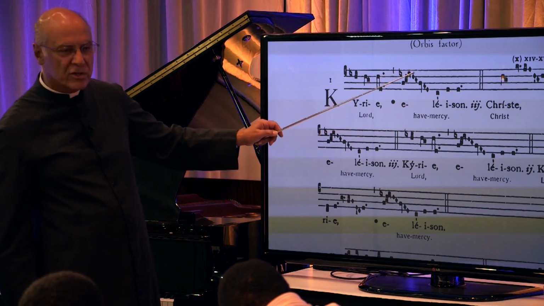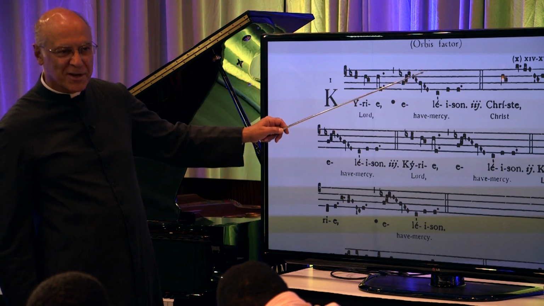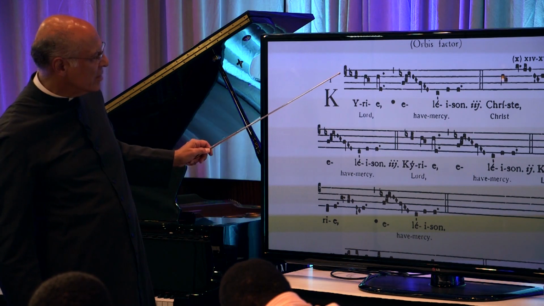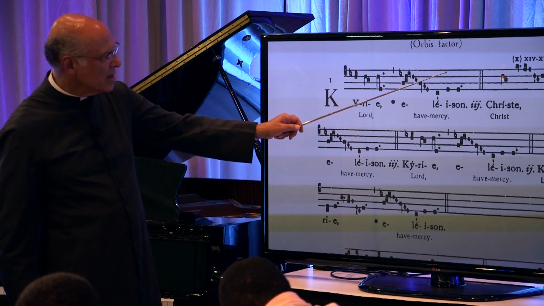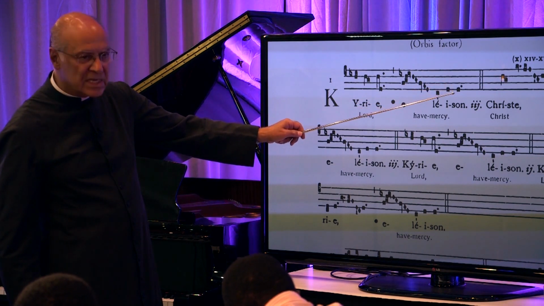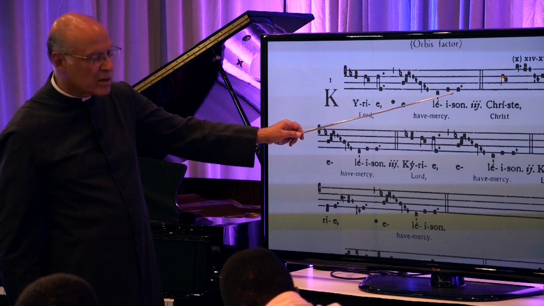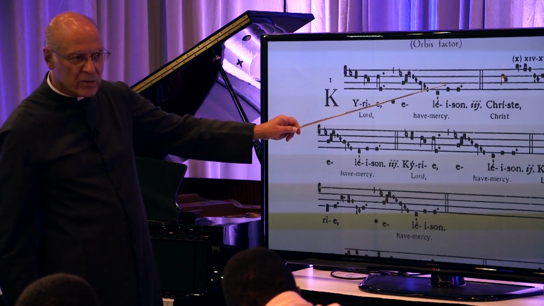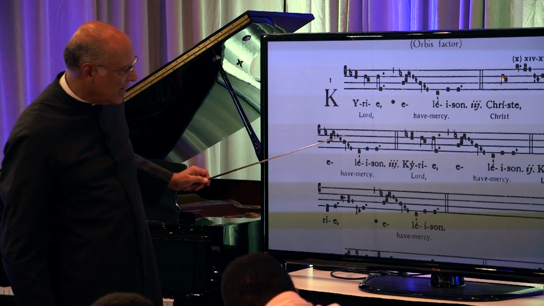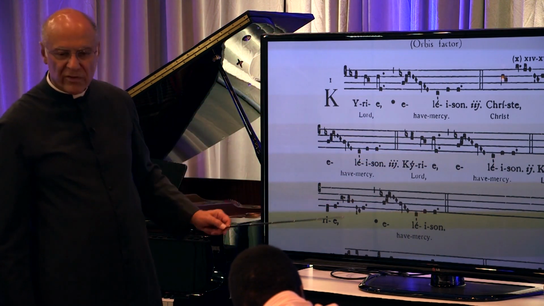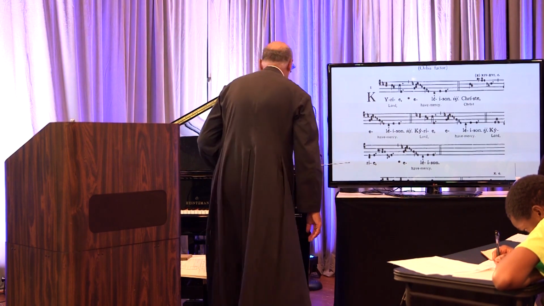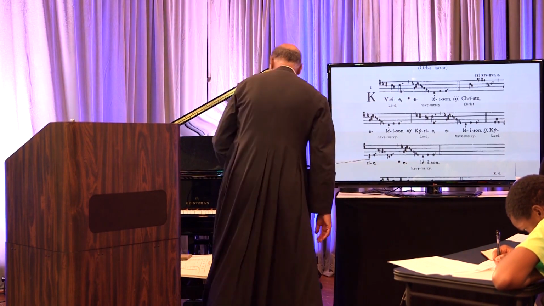Now we're counting here just to refresh your memories. This tells us this is the Do clef, yes? So this is C, C, B, A, G, F, E, D. So this is the final. So this tells this is the home base note in the Dorian mode. So you'll see it here, you'll see it at all the eleison, and you'll see it, of course, at the very end of the piece. So I'll play the ending of, I'll start here playing eleison.